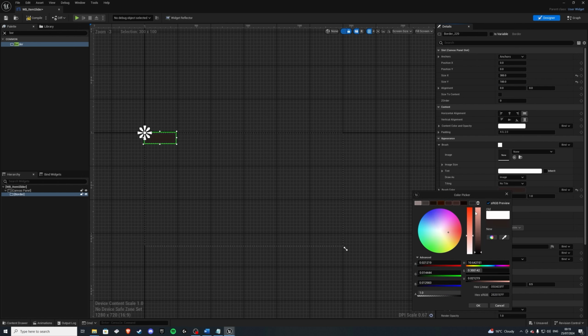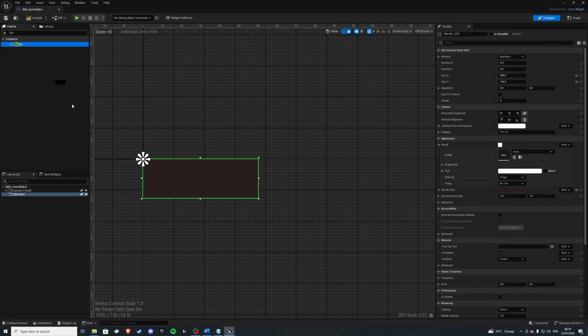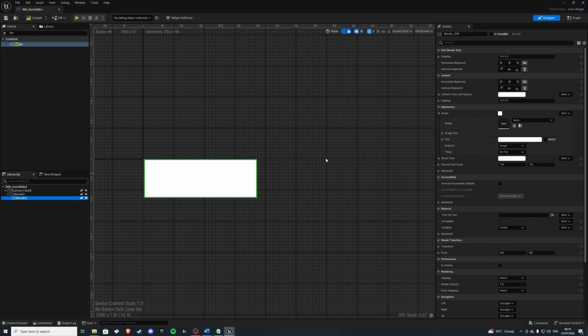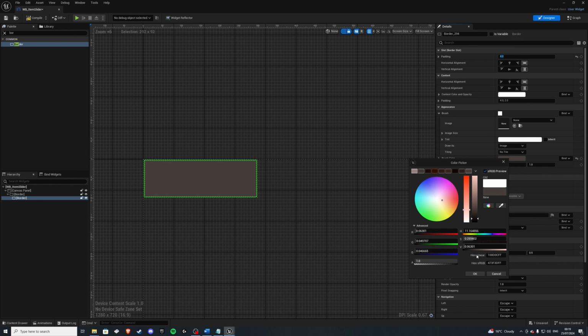And we can also keep it here for safekeeping. Let's zoom in and let's also add a second border to this with a padding of 4 on overall. And I will also add my second border color to the brush. Paste that in there. There we go.